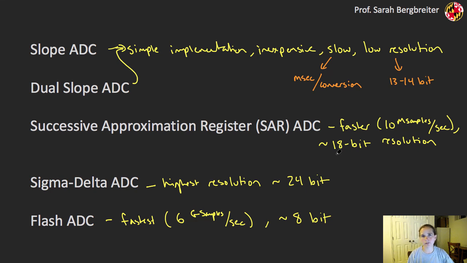But all of these different types of ADCs, despite how they're implemented, are ultimately doing approximately the same thing. They're taking an analog voltage and converting that to a digital word. And how fast they do it and the number of bits that they have at their disposal for those resulting codes are going to depend very heavily on the type of ADC that you have available to you.